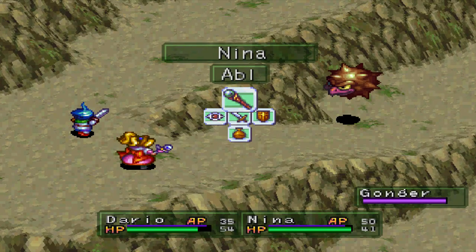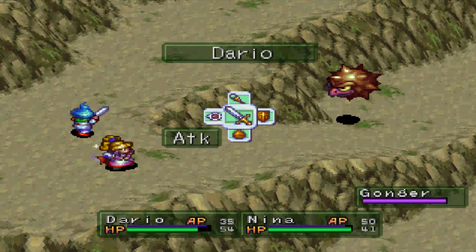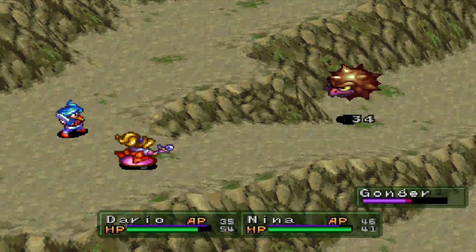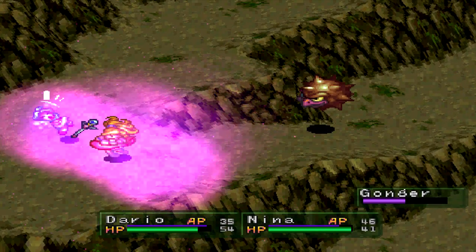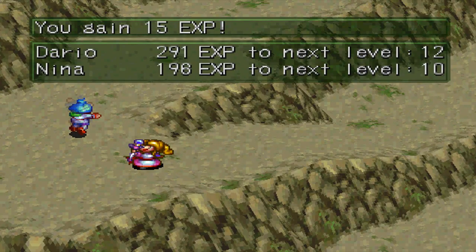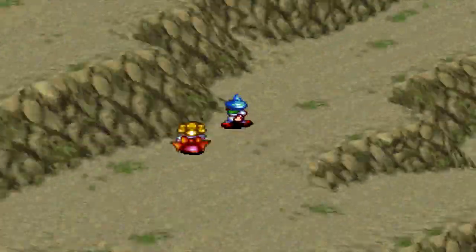Okay, here we have another new enemy, the Gongur. And these guys are nasty because they cast Poison Breath. And Poison Breath, obviously, will hit everybody in my party. Well, here you go. Actually, it's Venom Breath. Here's what it does. Yeah, it missed both, thank God. But normally, it has a chance of poisoning one or both party members, so it's definitely pretty frustrating.